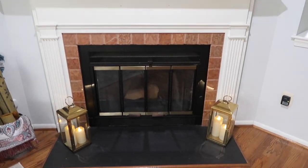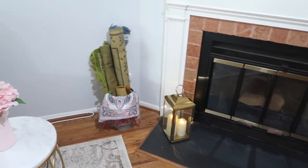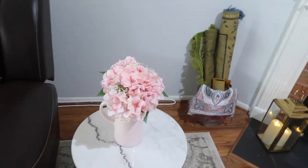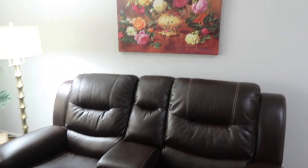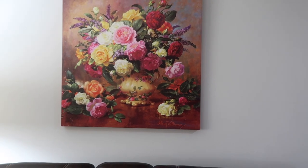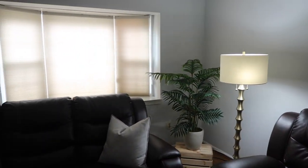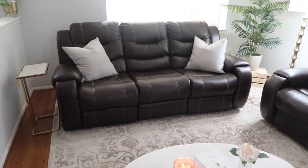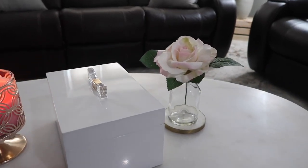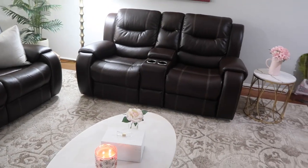At the bottom of the fireplace I have two Walmart lanterns with candles also from Costco, and next to it my prayer mats. I have a table with beautiful hydrangeas from Marshall's in a pink vase. Above my sofas I have a beautiful painting my parents found on Amazon and passed on to me. On the other side I have my lamp and plant from Target, and on the sofas just gray pillows keeping it simple. On the coffee table I have a spring candle burning and a white box for remote controls, plus a flower.